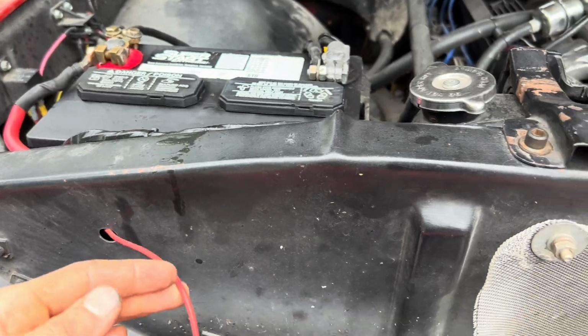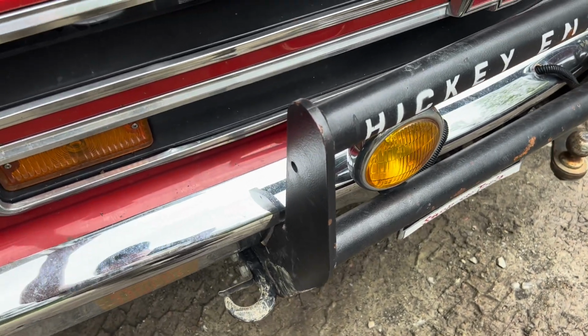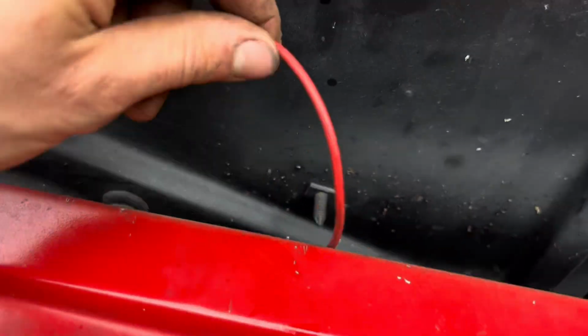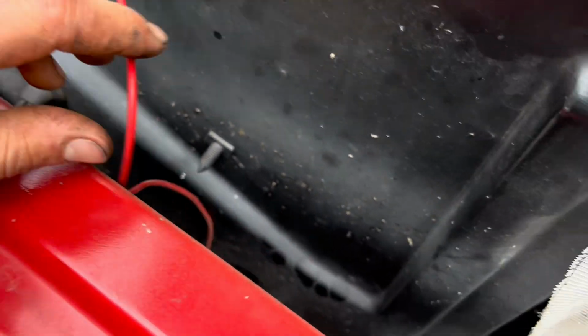So I think I'm going to deal with this. This is my little wire to go down to my fog lights. I used to have, is it from my fog? Yeah, it is from my fog lights. And they're grounded through the truck. I don't like that they're grounded through the truck. It's just the way the lights are, but I don't know. Gotta figure out, it shouldn't be resting on there. It hasn't ever hurt it or anything, but I should find a little better way to rig that up.